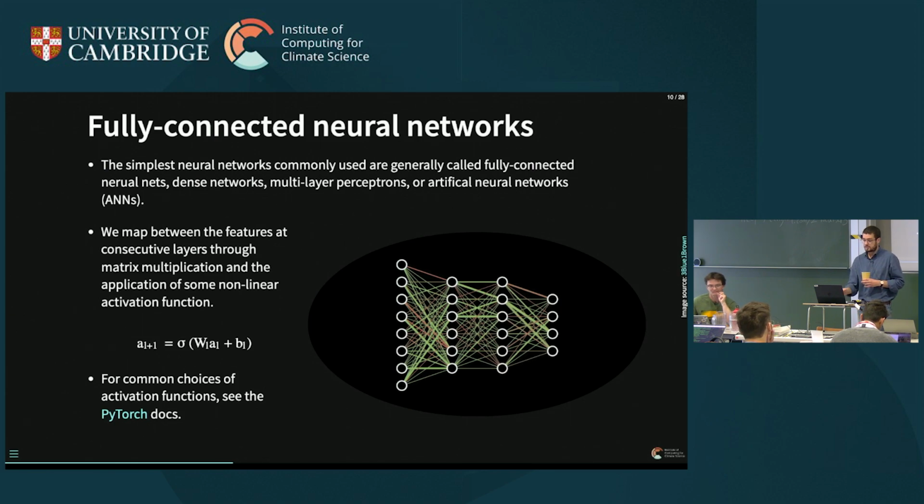Yeah, so in this session, and in the two exercises of this session, we're going to use the simplest sort of neural networks, which are commonly known as fully connected neural nets. I know I said before, but sometimes people call them multi-layer perceptrons, dense networks, or artificial neural networks. And it's basically the math of how to get through this network is incredibly simple. So to go from one layer to another layer, you have a matrix multiplication plus a vector, which is a bias. And then after each matrix multiplication or affine transform, you apply a nonlinear activation function.